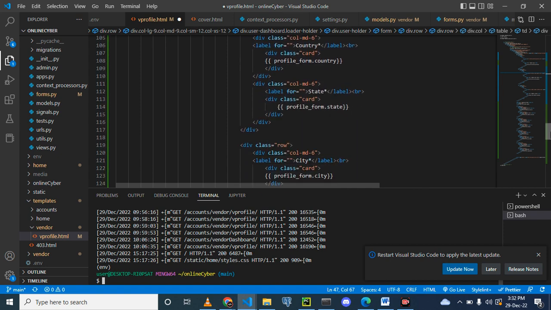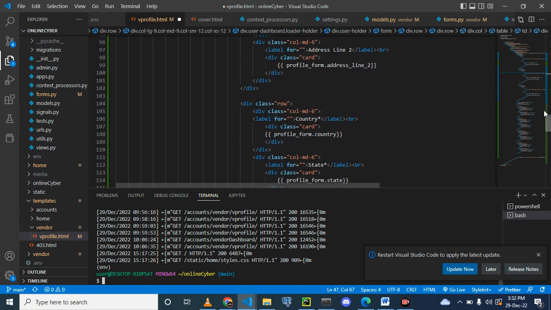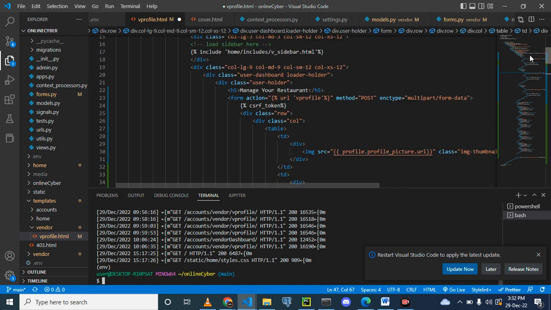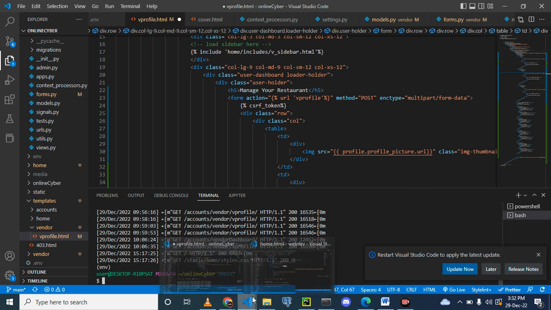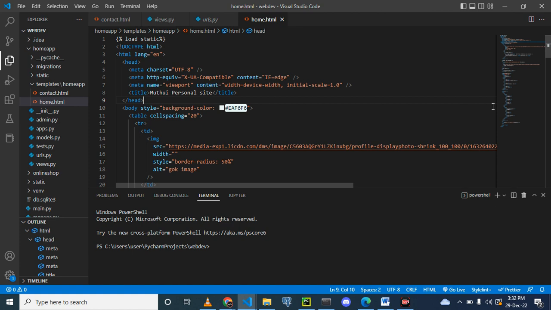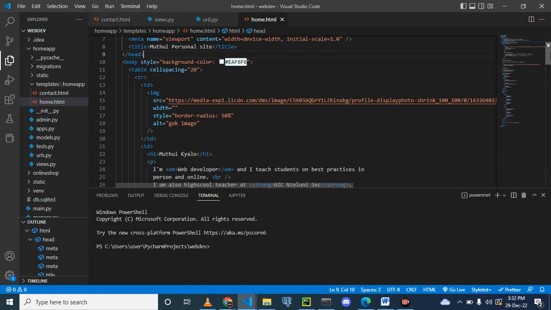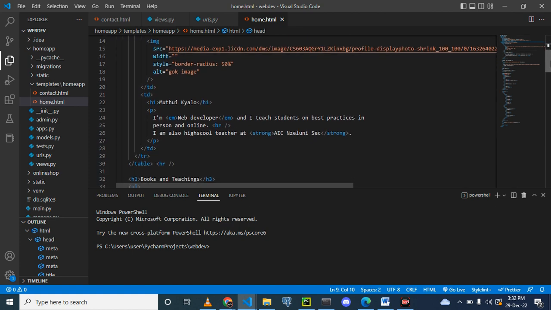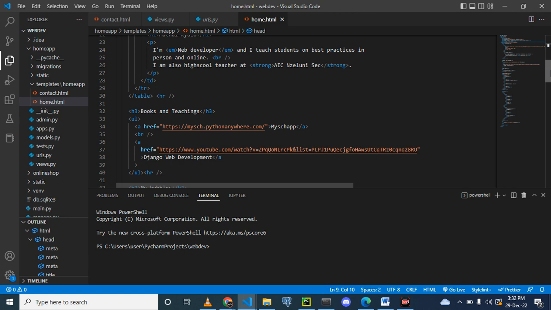Because of that, you will have a very hard time, because you have to copy and paste every style, and copy and paste every style. For this one you copy and paste, for this you copy and paste. And if you don't do that, they will not be uniform.